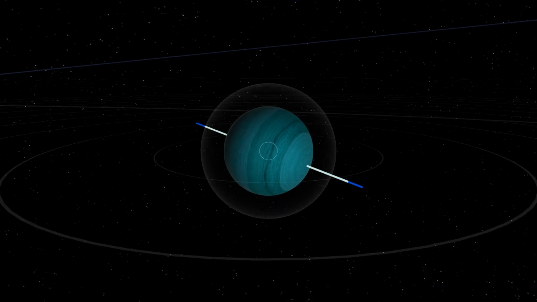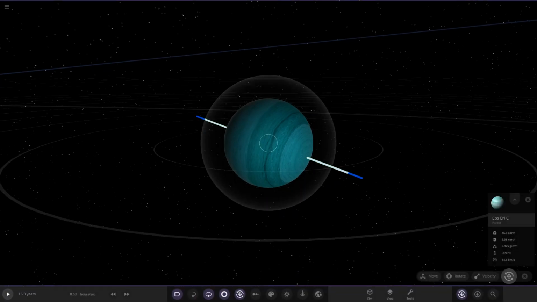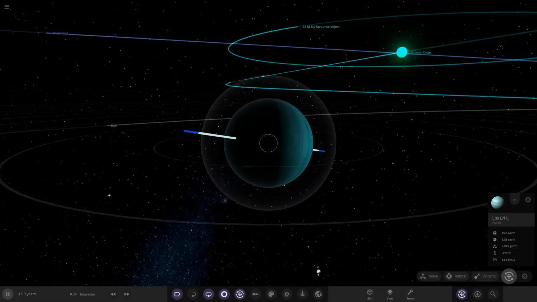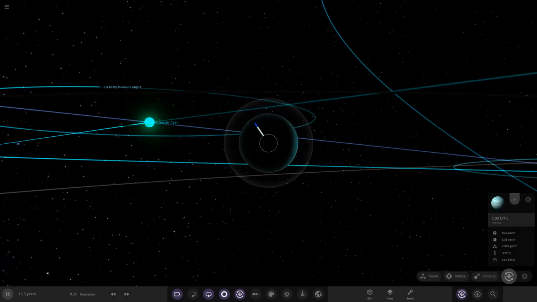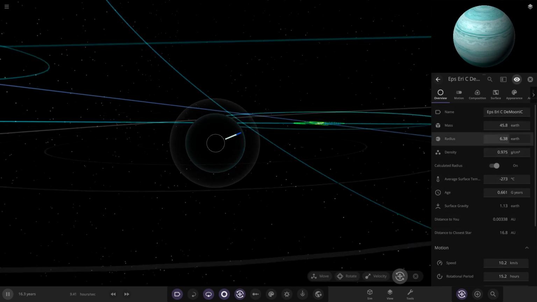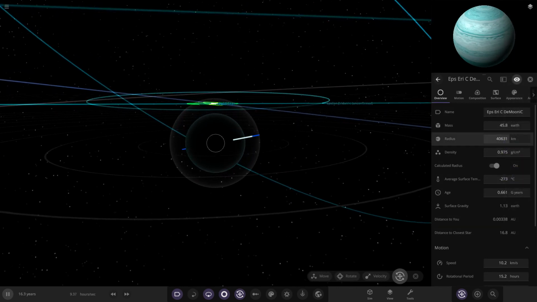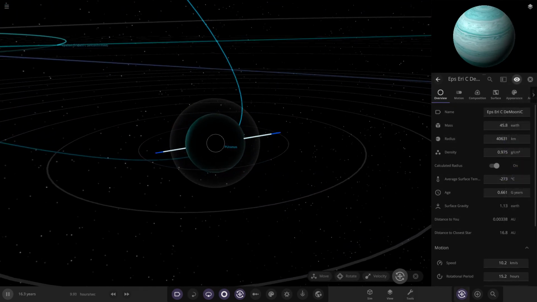And this thing shouldn't have enough mass to upset the star. 45 Earths. Okay. That should be fine. I mean, brown dwarf is 14 Jupiters. Yes, that's not going to be any effect on it. And then radius. How big is its radius? 40,000. I think that's actually a little bigger than the planet actually is.